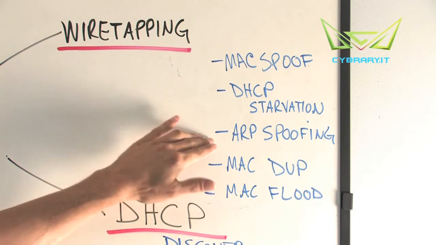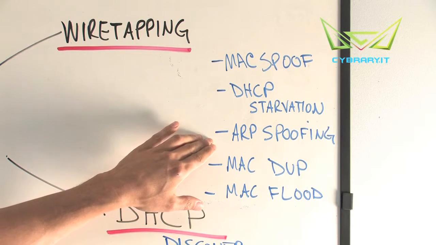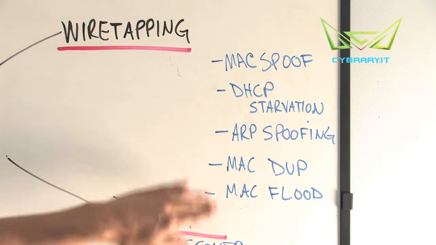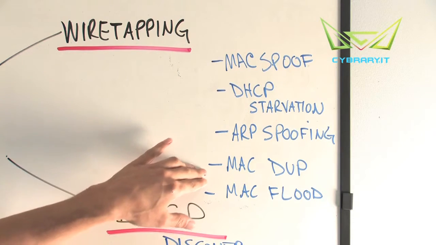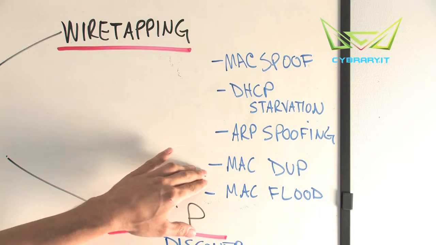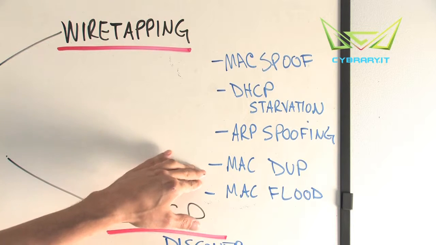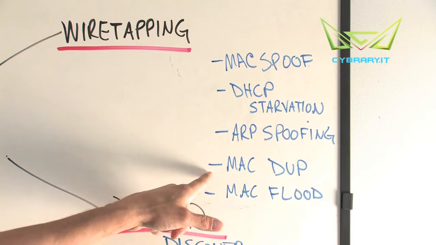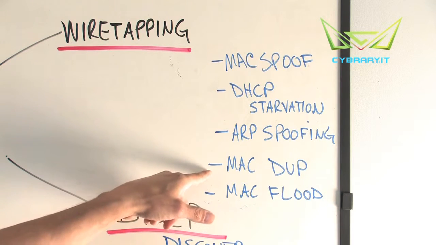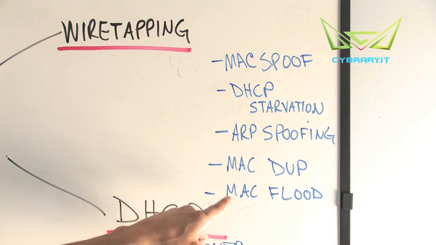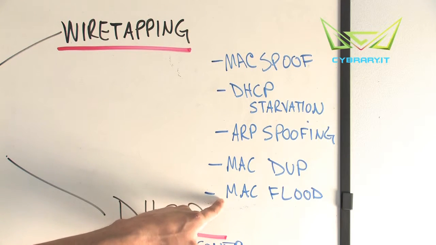This is where we can trick switches into sending a copy of somebody else's traffic to us. Or MAC duplicating. If we can listen to ARP requests, we can learn a MAC address, well, then we can use that in a duplication attempt. A good countermeasure to that is locking down your switch ports. Or ultimately, another attack on availability, MAC flooding.